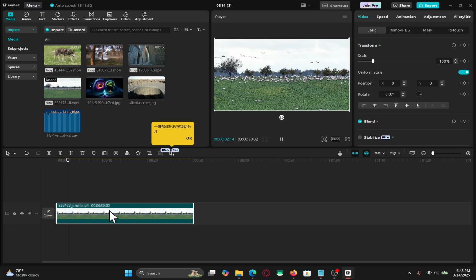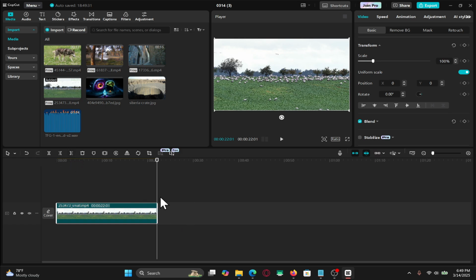Now, if at any point you would like to cut within your clip, then there are three kinds of cuts that you can make. Just pause the vertical bar at the location where you would like to make your cut. And now, among the three different cut options, if you choose the delete right option by clicking on this icon or by pressing the W button on your keyboard, the section of the clip at the right of this vertical bar will be deleted. Now let's undo this by pressing Ctrl Z, and let's talk about the other cut.